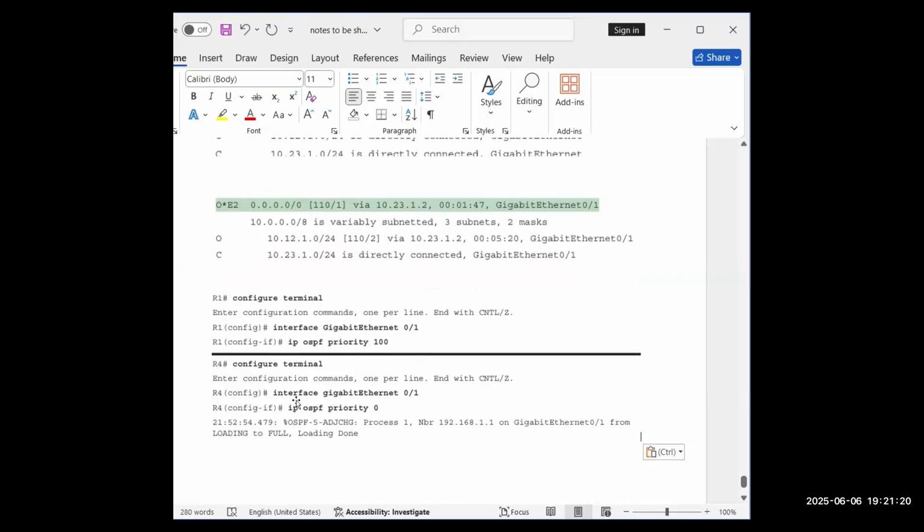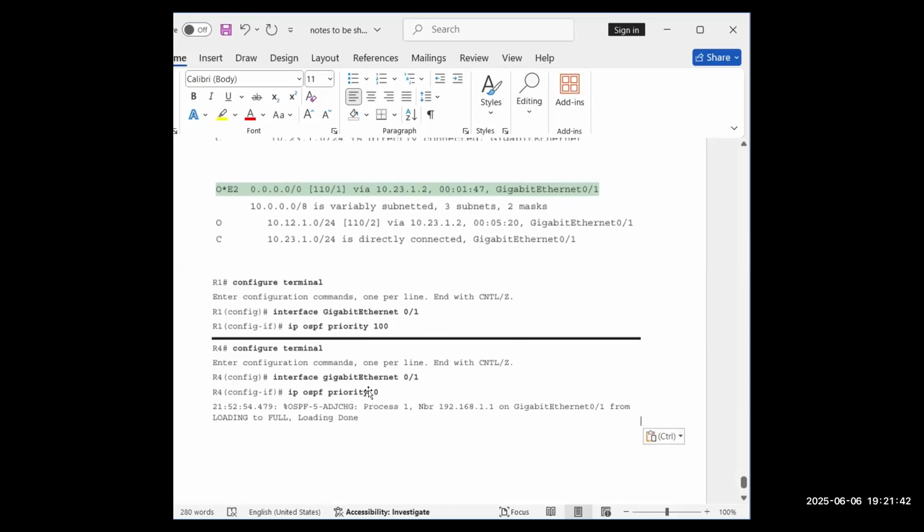On router 4, interface gig0/1, ip ospf priority 0, or it can be 1. 0 means it is a DR other router. DR other means it is not going to participate in the DR or BDR election at all.